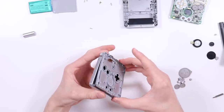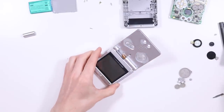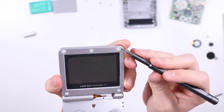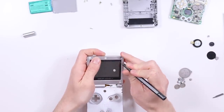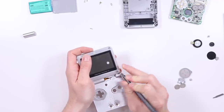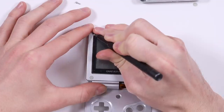And then after that, we can lift up the screen. And you're going to need to get a small little screwdriver. I recommend using the smallest flat bit screwdriver you can possibly find. And I think Roman said he bought a new screen for this to try and test if it worked. And you can see there that he's sort of damaged these little rubber screw protectors. You can get replacement ones of these very, very easily. I don't have any at the moment, so I'm going to have to be reusing these. So just remove them carefully and set them to the side. And then underneath there, you'll see some tri-wing screws. So let's get all of those off and undo the top.